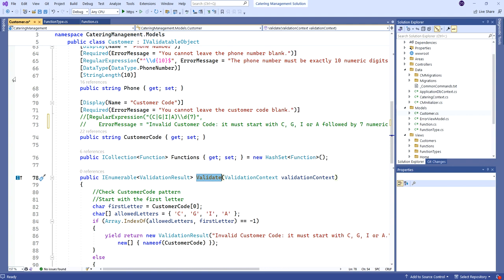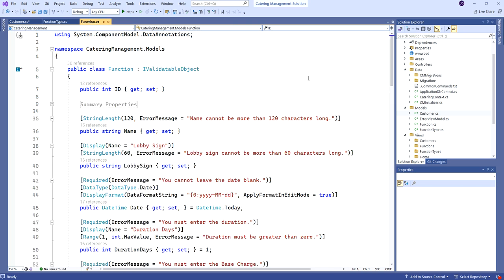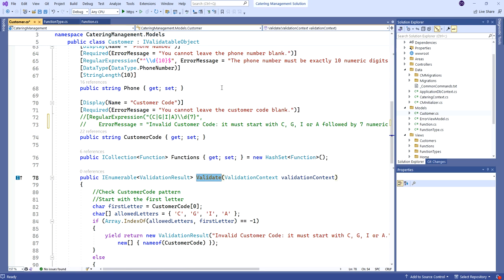All right, so that's basically our three actual model classes themselves. Any question about those before we go on? Okay. Well, I'll talk about the summary properties. I mean, these are optional, but they make a big difference in how we can present the information to make it user friendly to the end user. So maybe I'll start with customer here.